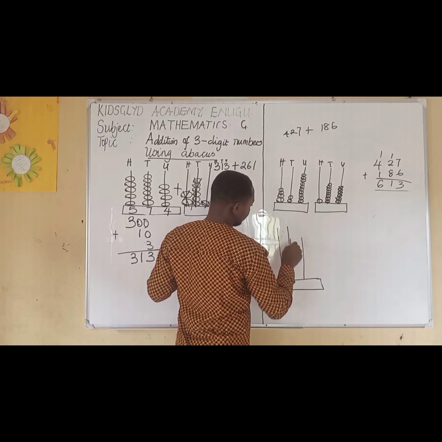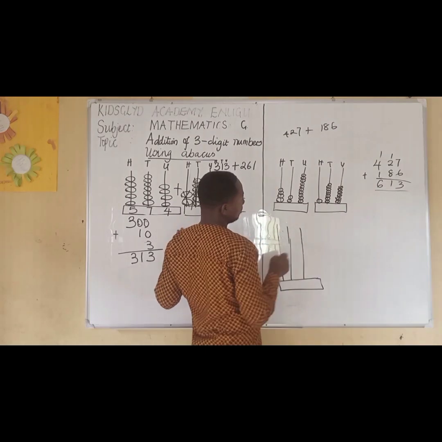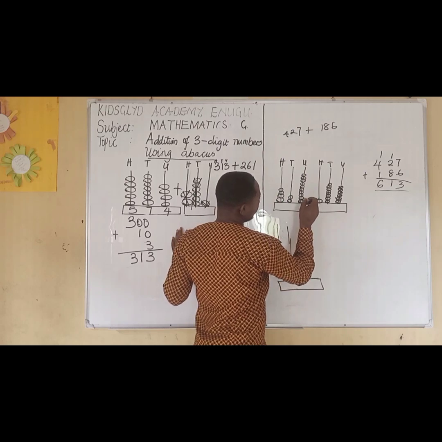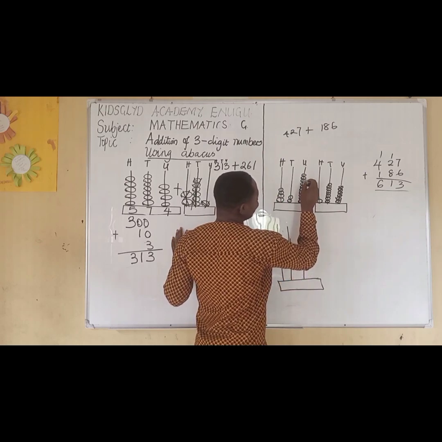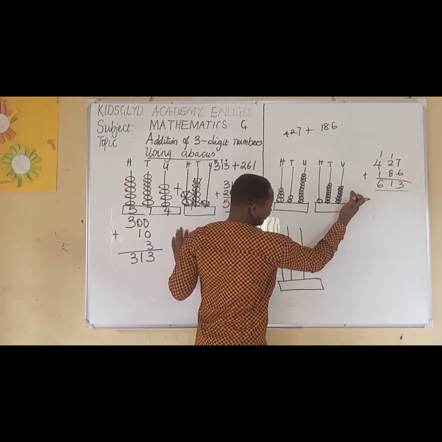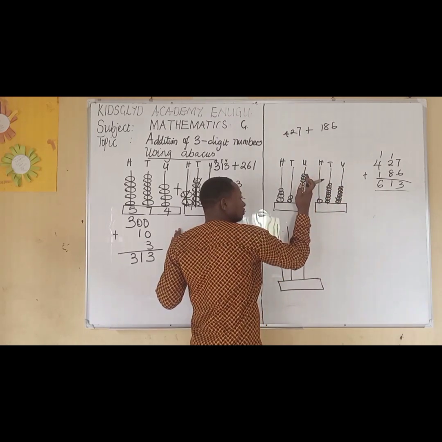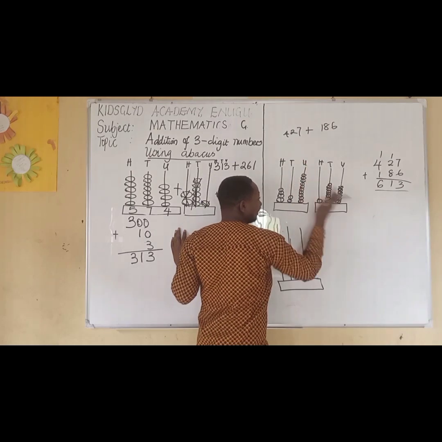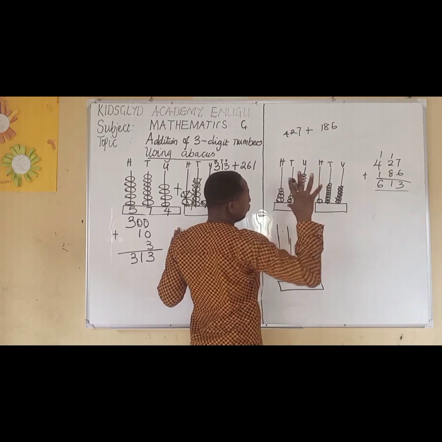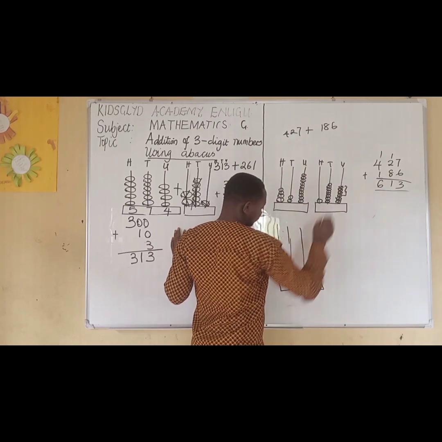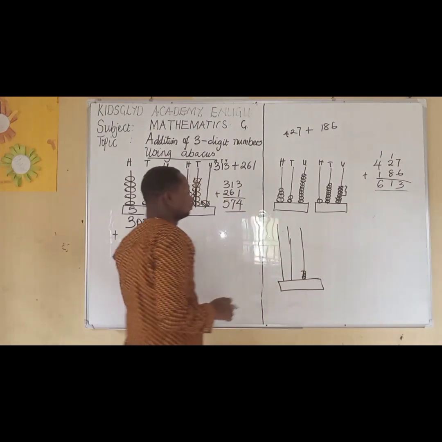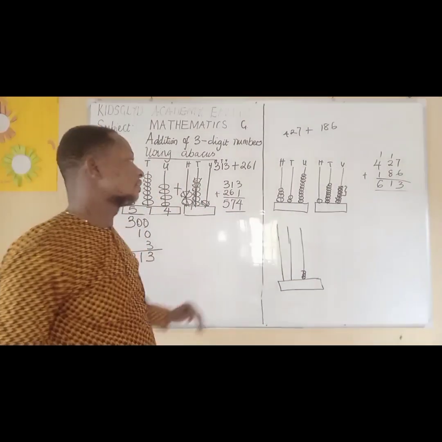So we have written 3 here already. Then the total is 1, 2, 3, 4, 5, 6, 7, 8, 9, 10. These ones are 6. We are supposed to bring the 6 here. But already we have added 3 here. They have become 10. So what's going to happen? We have 3 left here. So let's write the 3 here. For now, let's leave it there.